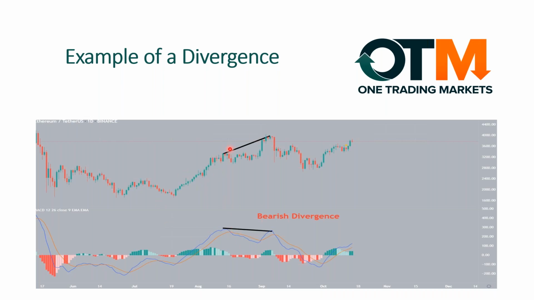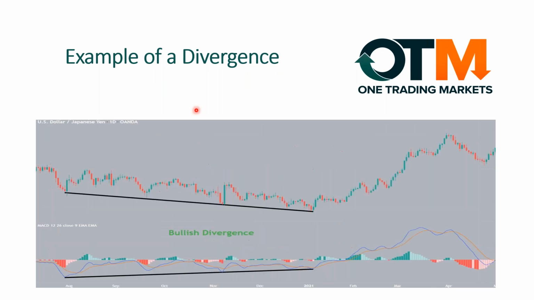So the MACD, the market's going up, the divergence is going down. We noticed here at the end of the divergence, this is where the market turned. This is the signal that we're talking about, the sell signal. Before the histogram started losing momentum, before the crossover, we noticed a divergence. We sold here. We got our second confirmation, which is the histogram. We got our third confirmation, which is the crossover. Then we sold here. We sold around the 3,800, and the market dropped down to the 2,400 until it got a bullish crossover again.